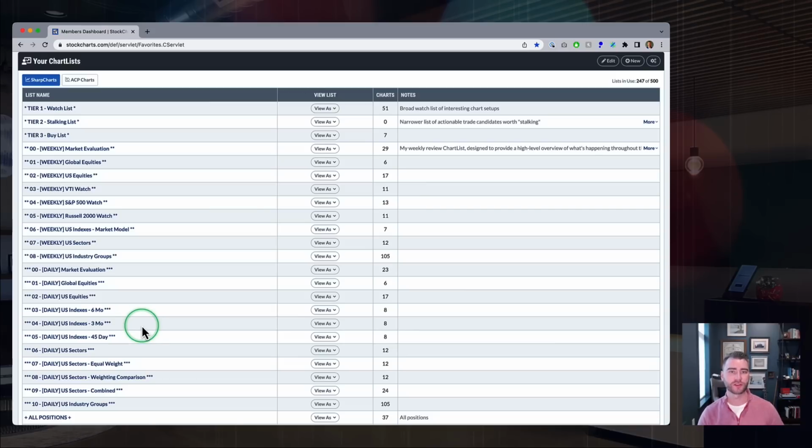I'm looking at the markets through a consistent lens, and I'm executing that process, executing those routines consistently every day and every week. So as we go here, think a little bit about your own routines. Are you doing the same thing every day? Are you using chart lists to your advantage? Are you reviewing the same set of charts and watching the markets consistently? Or are you bouncing around? Are you inconsistent? Are you not executing your system, your process with enough discipline? Those are some of the key concepts that I want you to think about.